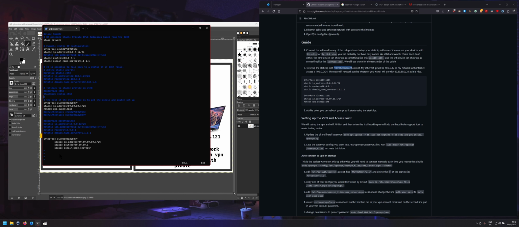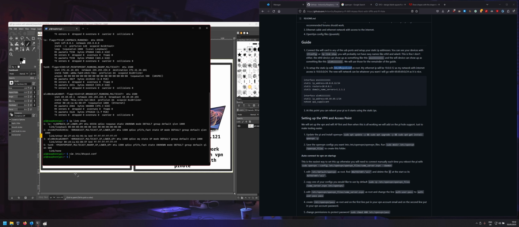And then you want to type :wq and then press enter. That will save the file. Or you can use Nano, which you can do Control-O and Control-W instead of Vim. I just find Vim a little bit easier to use.